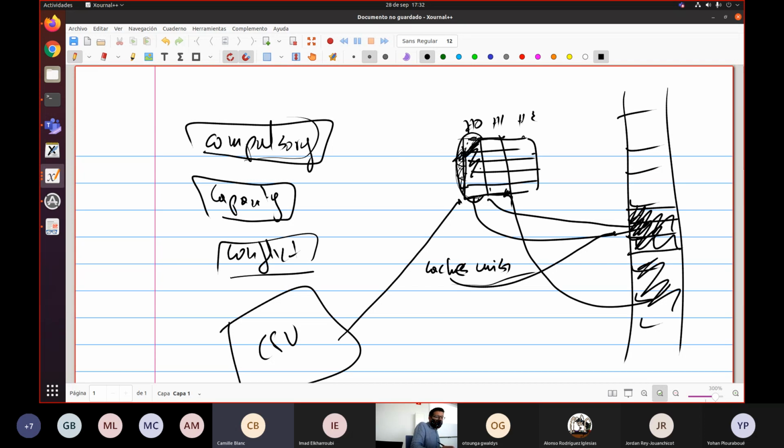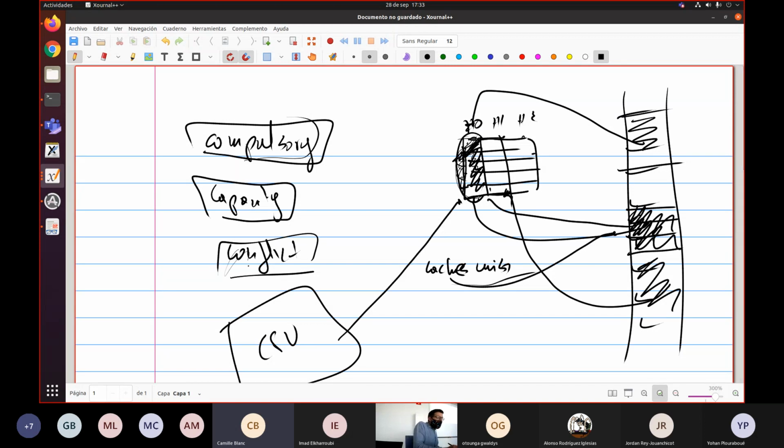Now I take from memory one block, I execute some code that is exploiting this block of elements, but I need a new element that is in another block that is mapped to the same block here, even though the rest of the cache is empty. This happens because of how the mapping between memory regions and cache lines works, how a cache operates.